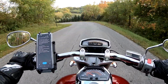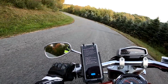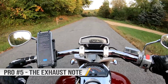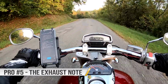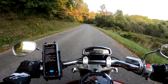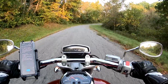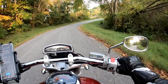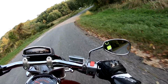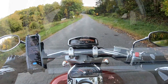And the 5th pro, which you just saw there, is the sound. This thing sounds incredible, and it's pretty loud. The side effect is animals hear it out here in the country, which means if you need to, you can rev the throttle a little bit and scare away stuff that's sitting on the side of the road, if you have time. I could have honked my horn too, I suppose. If they're running really hard and fast towards you, it probably isn't gonna matter, but in that case, it was helpful, right? And boy, it sounds good. Take a listen to it.